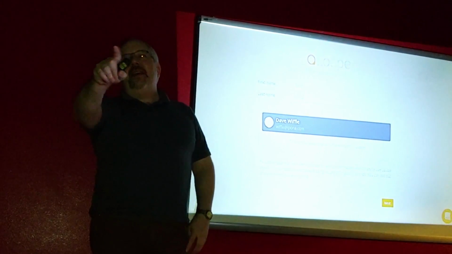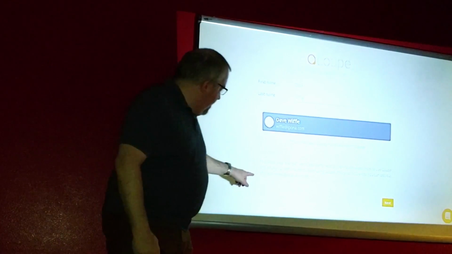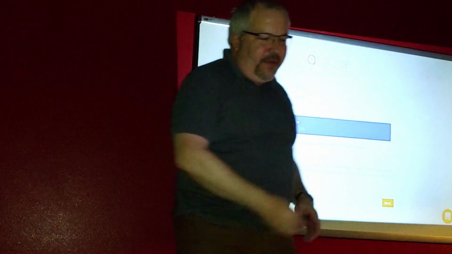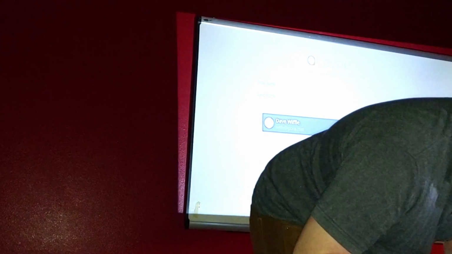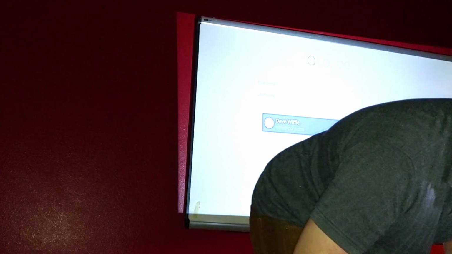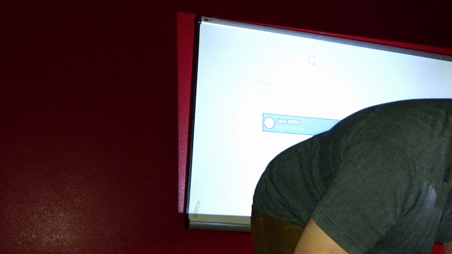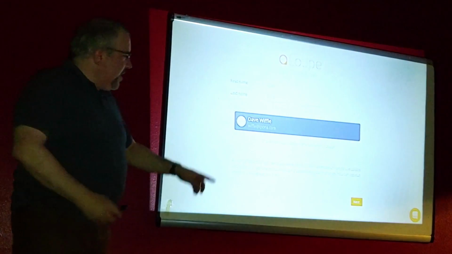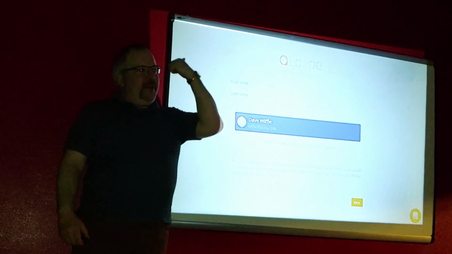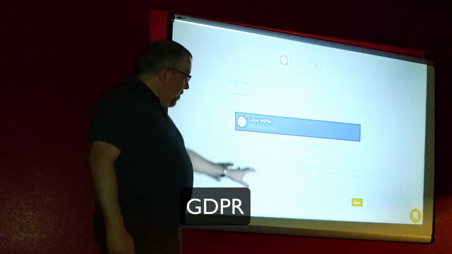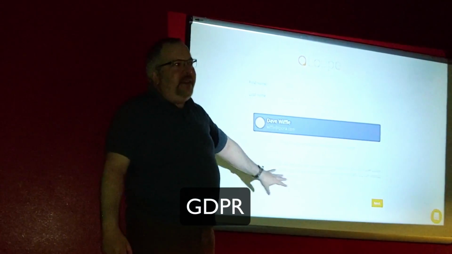Technically not spam, because right here we have text that reads, as part of your trial, text can't read on the screen there. As part of your trial, we'll send you some helpful information about how to use Loop and what your options are to keep using Loop after your trial ends. You can opt out of these messages at any time. So we have gotten your express permission right here to send you those messages. GDPR compliant. And we make sure the messages really are about this thing.